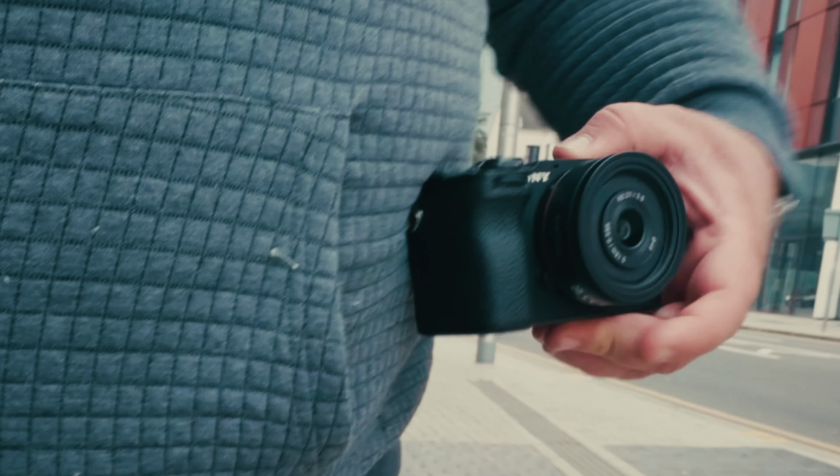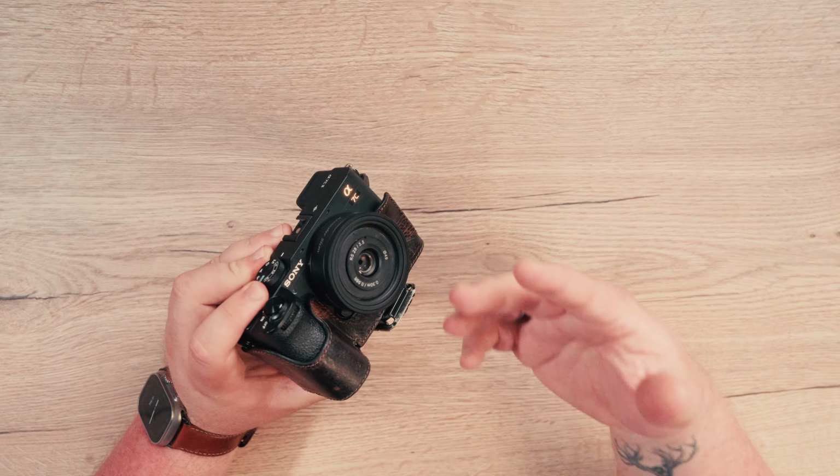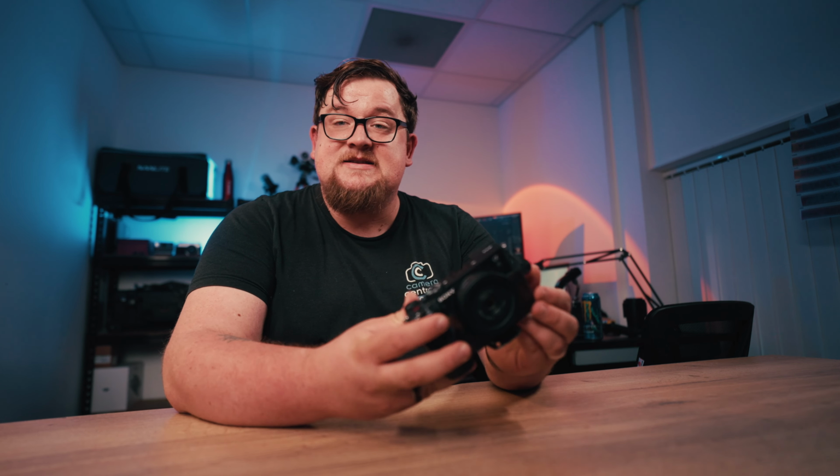Numero uno. It's very pocketable when it comes to this setup right here. And what I would say is make sure you have something like an A7C II. It will work with the normal A7 IV, but with the A7C II, because it's that nice rangefinder format, it just fits the size and fits in pockets that much easier.